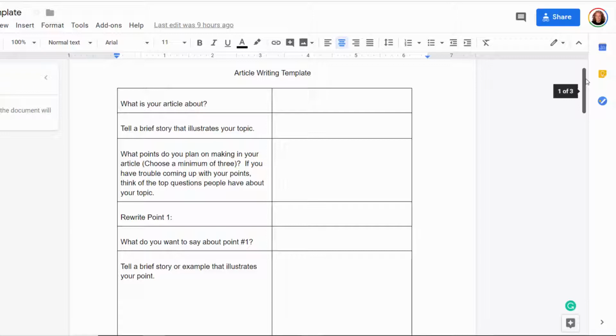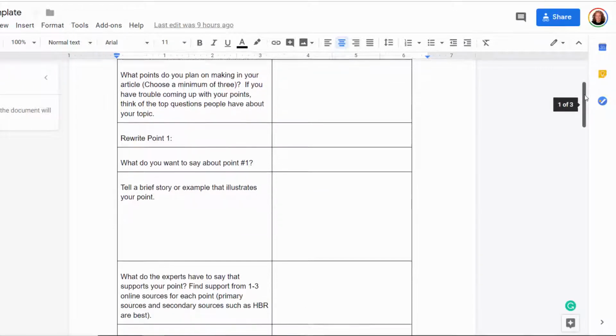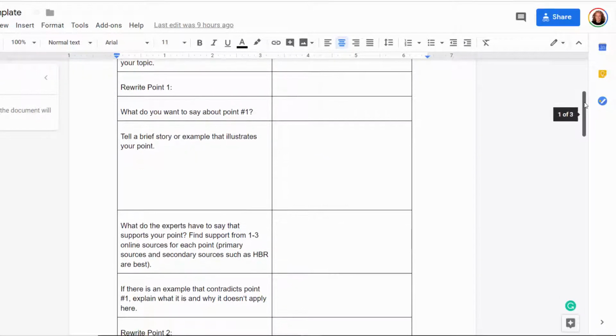Tell a brief story or example that illustrates your point. What do the experts have to say that supports your point? Find support from 1 to 3 online sources for each point. Primary sources and secondary sources, such as the Harvard Business Review, are best. If there is an example that contradicts point number 1, explain what it is and why it doesn't apply here.